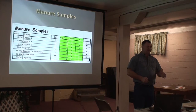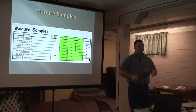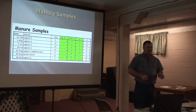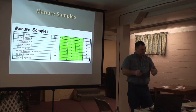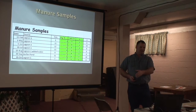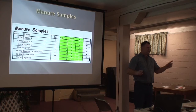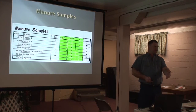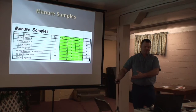Organic nitrogen is actually total nitrogen minus ammonium nitrogen. So again, there are some of these pieces that as a farmer you're not going to be used to seeing, and some lab samples might say nitrogen, some might say total nitrogen. Kjeldahl nitrogen is another name, but you're not going to see organic nitrogen on your lab sample. So the question is, what do I put down for my record to make the Department of Agriculture happy?